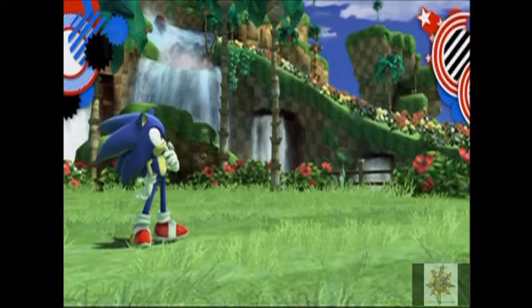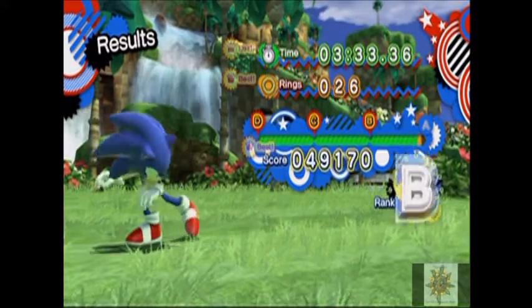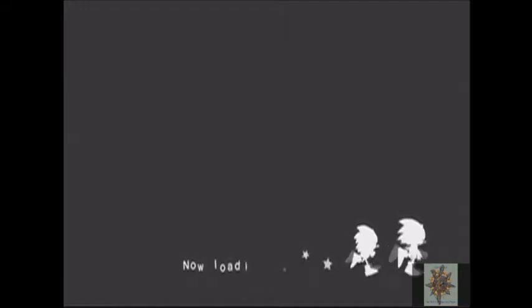Let's see what our rank was. Oh, we didn't make it to A. We made a B rank. The next rank would have been 20 seconds. Aww. We did it! It's like Act 2 to World 1, or how does this game work? Because none of the other games were like Act 1 had three parts.